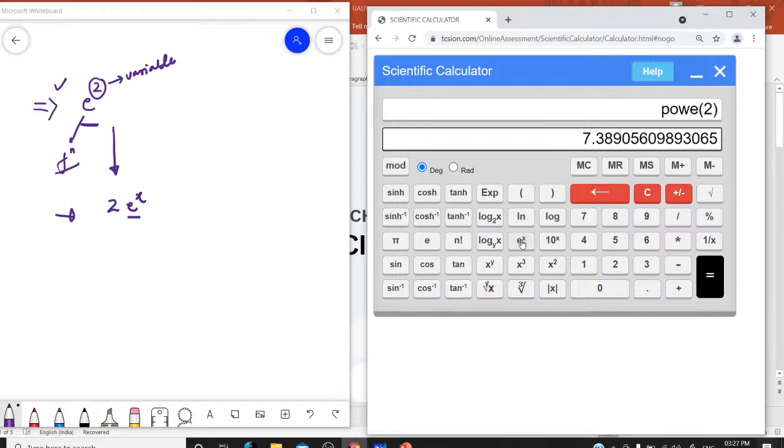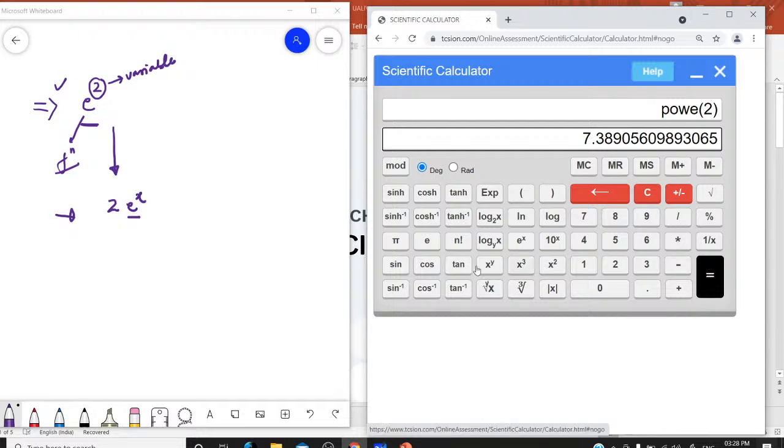Now you can verify this in the upper tab. This is your upper tab and this is your lower tab. In the upper tab you have the function and in the lower tab you have the value. So you can verify from here what's written above, power of e 2. It's correct that e raised to the power 2 is 7.38. This is how you input values, then the equals sign, so this would be 7.38.